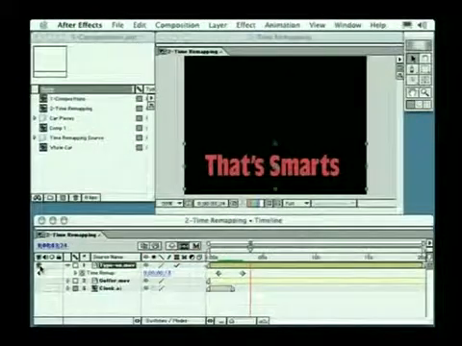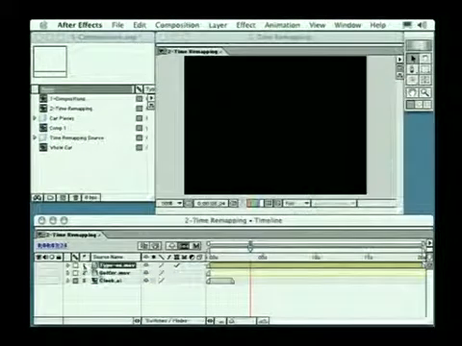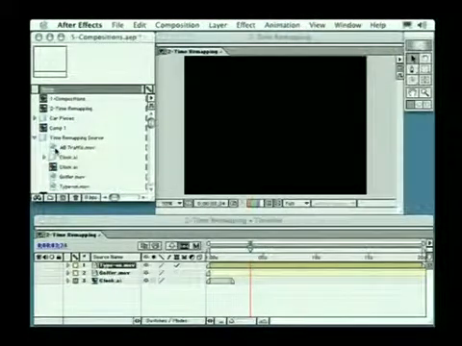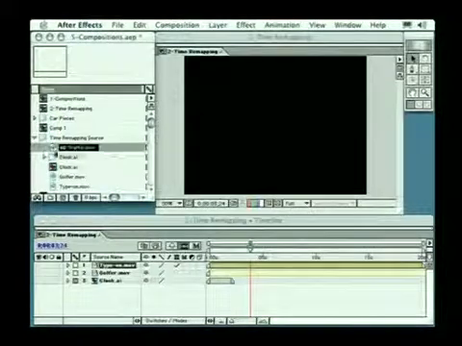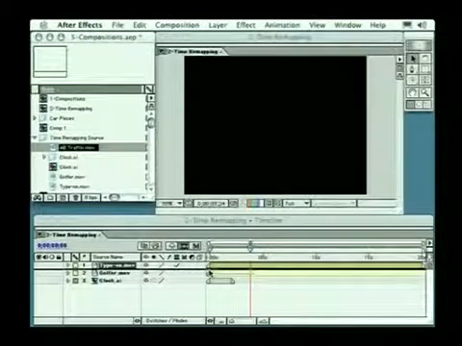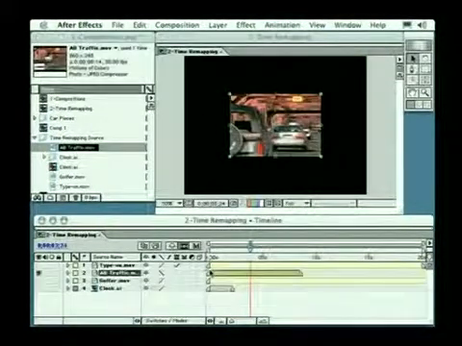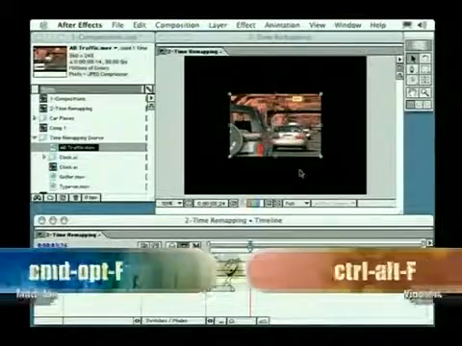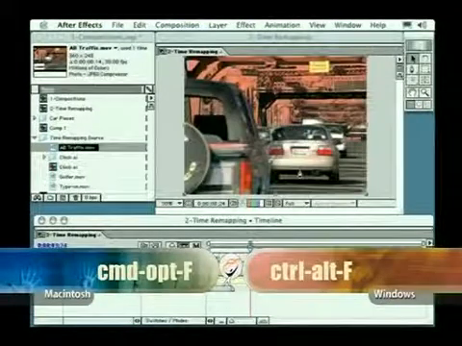Let me turn off our text layer. I'm going to close this back down again. Oops, the layer that I actually want to illustrate next is not here in the composition. Let me quickly twirl open my time remapping source. That's the one I'm looking for, an Art Beats traffic clip. I'm going to drag that now down into our composition here below our Type On movie. And I'm going to hit Command-Option-F to fit that clip to the screen.